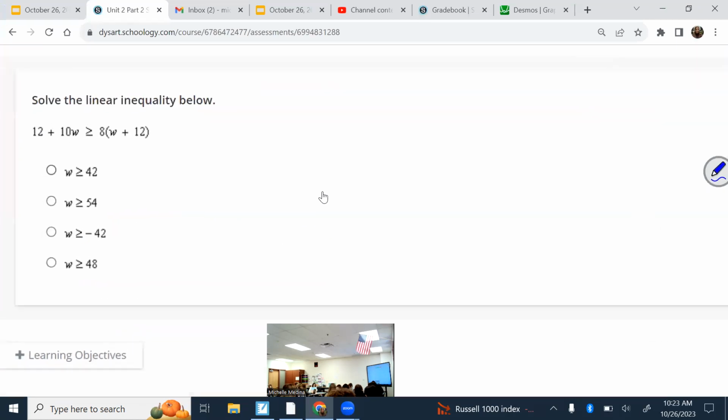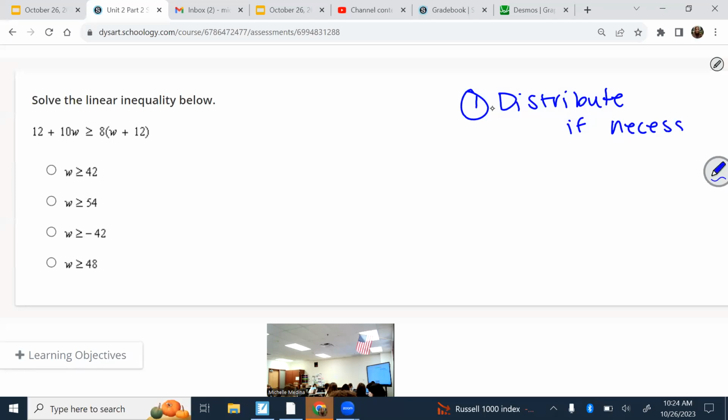So solving algebraically. What's the first step? We wrote out these steps before. If you need to write them out again, go ahead. I'll write them out too. When you see this in an equation or inequality, you should do it first. What is it? Distribute. So distribute if necessary. You won't always have to because it won't be there, but if you can, then you should.